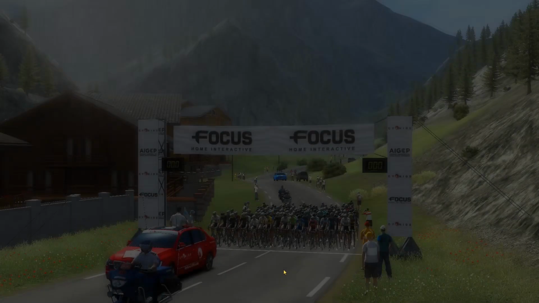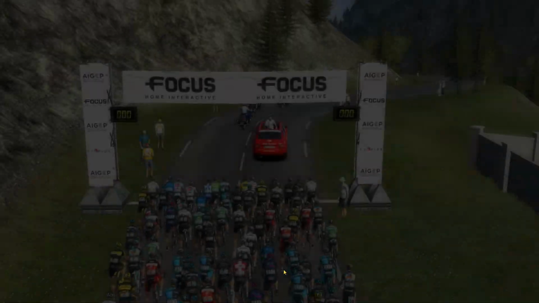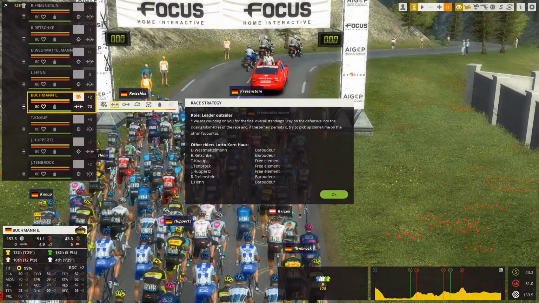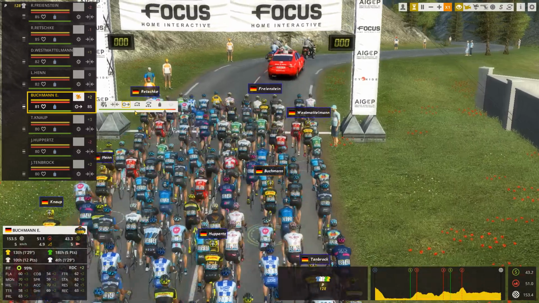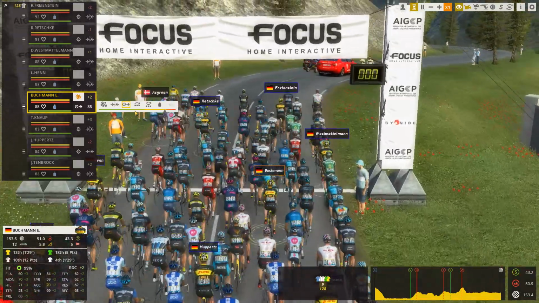So, loading screen ended. And leader outsider. But we had +2 on the day. Oh my god, why couldn't we have +2 yesterday? Look at the stats difference. We have 74 hill now and 73 mountain. Oh, we needed that yesterday. We could have done so much with +2 yesterday, but yesterday we were -3 on the day, which was super unfortunate.